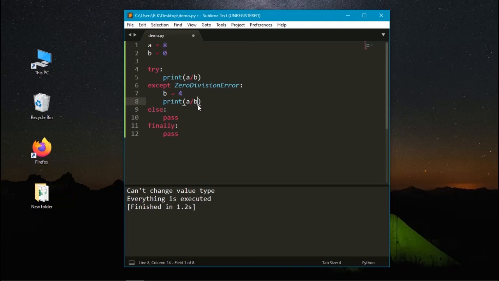Here the value of b is 4, but here the value of b is 0. The else part is print division value is. Instead of printing the values like this, we can assign the values in a new variable like z equals a divides b, and here also I am changing the values.